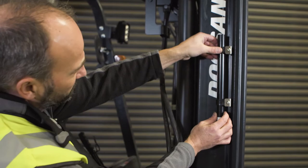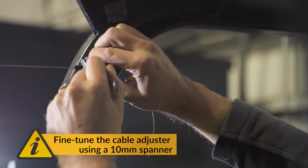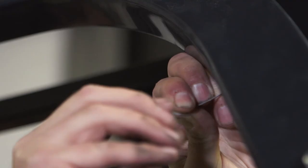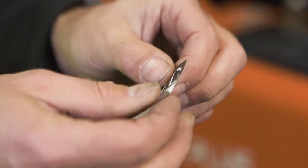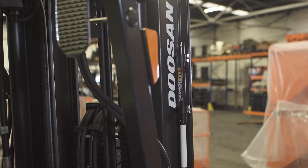Using a 10mm spanner, you can fine-tune the cable adjuster screw in order to calibrate the indicator weight position, ensuring it is completely hidden when the forks are level. Do not cut the excess cable. Instead, coil it to avoid eye injury to the driver. Lastly, apply the forward and backwards tilt decals to the top and bottom of the guide tube accordingly. Your Sumo Level is now installed and ready to use. For more information and support with your Sumo Level, visit sumosafe.net.